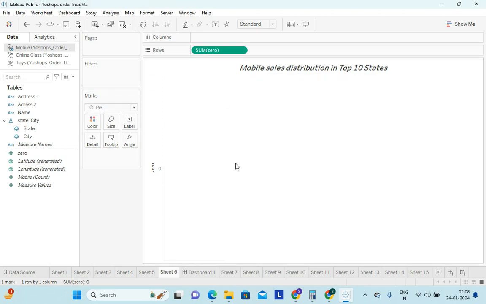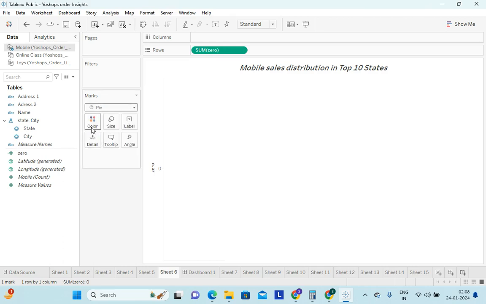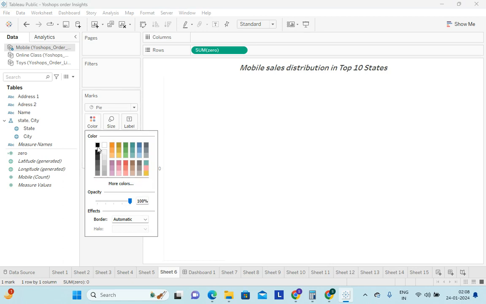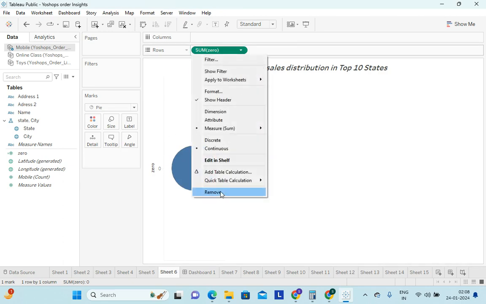Then what you need to do is select the chart as a pie chart, and it was already selected. So let's do it from the beginning.